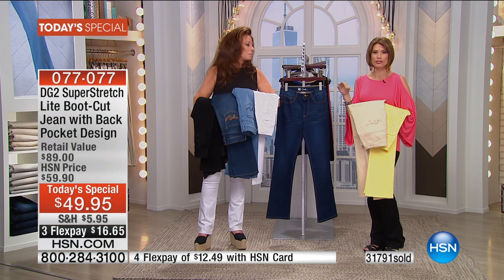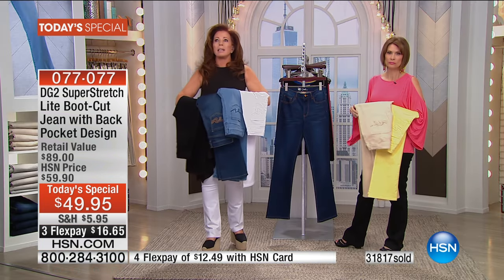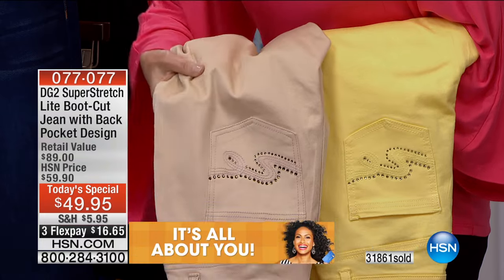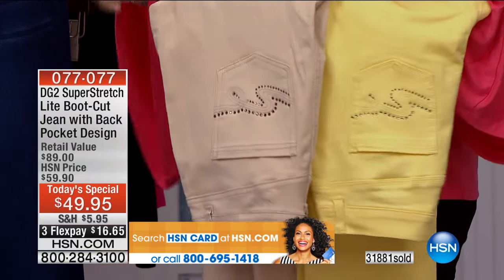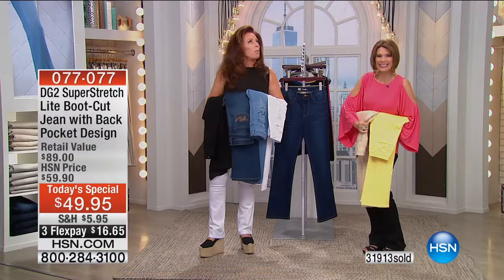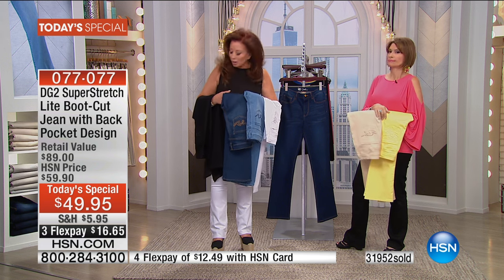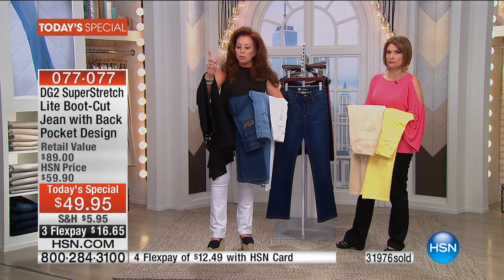When the average shipping on any of our garments is between $6 and $7.50, imagine the savings. Where do you get that from a store? Where else can you be sitting on your sofa with a glass of wine, petting the cat, playing with your puppy, and say 'Hmm, I'm a 24 petite, or a too-tall' and just take that? We had customer appreciation night on Friday — so many customers who came were talls or petites saying, 'Diane, I can't find this kind of jean anywhere on the market.'